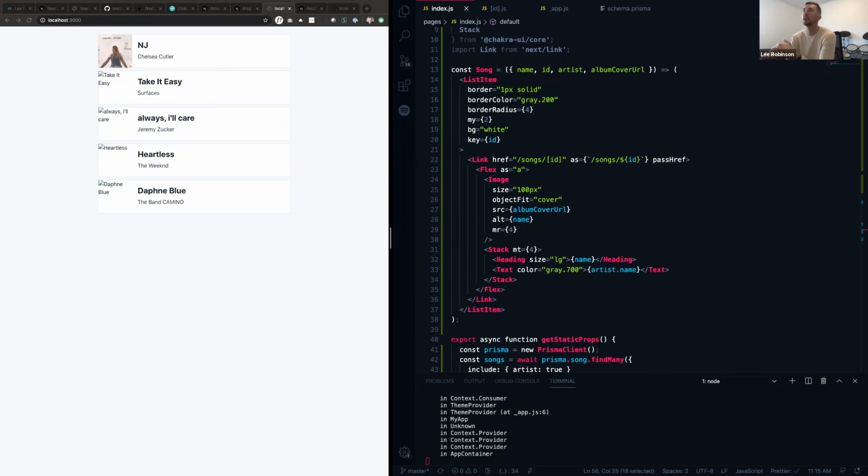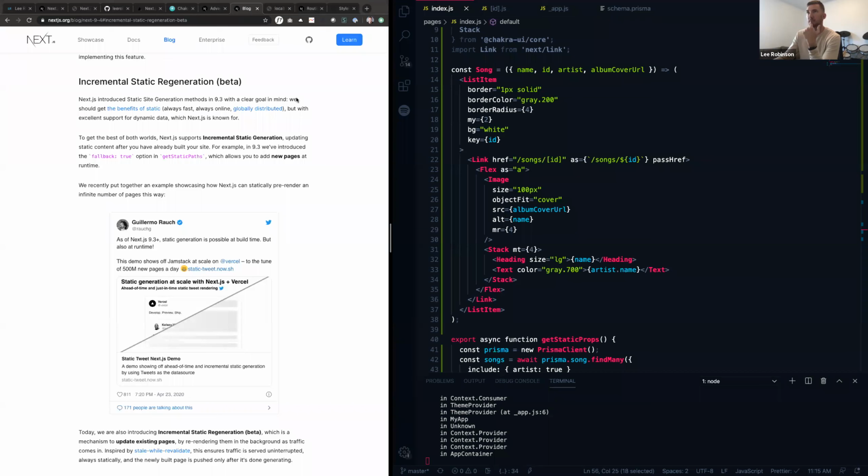And with Next.js in 9.4, they've introduced this concept of incremental static regeneration. Now, this is really how you can take this example and then scale it to something to the effect of Twitter, which is what this example here shows at static_tweet.now.sh.